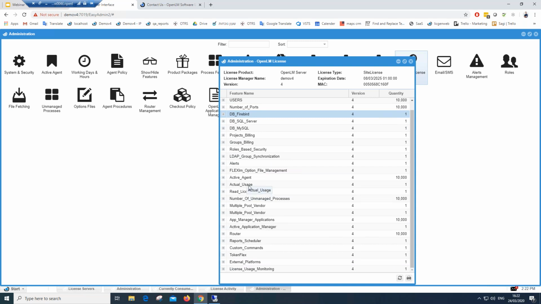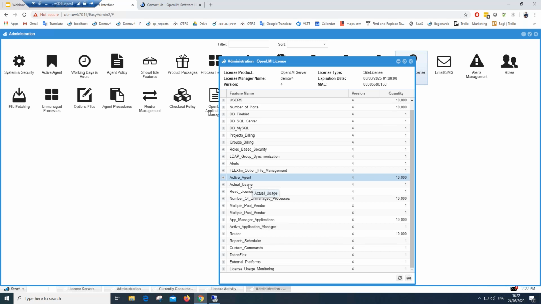You'll need actual usage. Actual usage is for tracking idle time. If you'll be using one of the applications that we've talked about, the floating license applications, and you want to suspend and resume, or you want to save and close, then you need active agent.